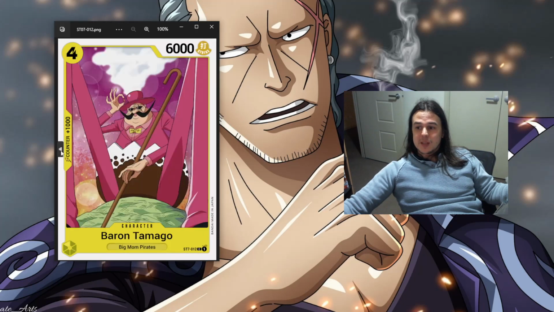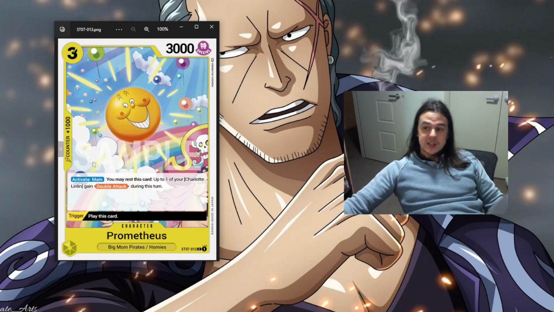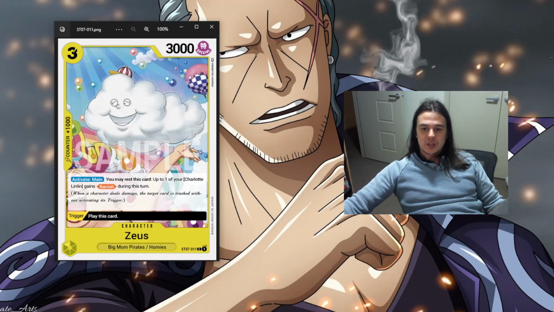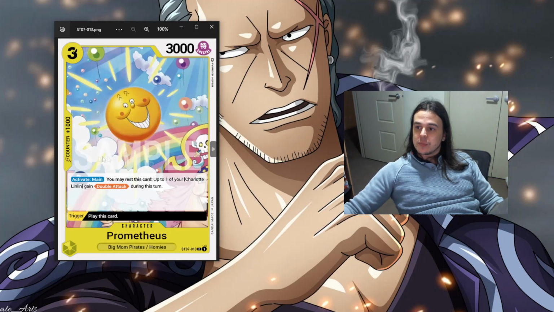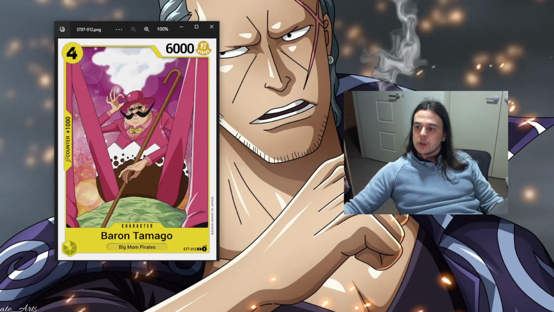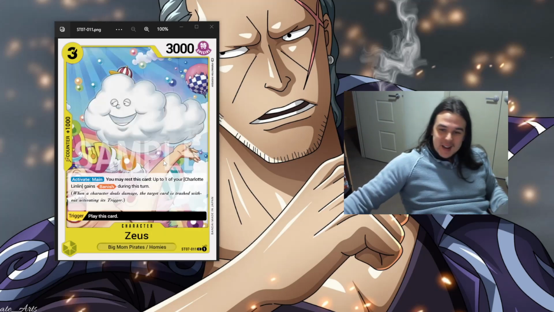And there's another one. Skip this guy. 4 cost 6k, who cares? 3 cost 3k, all the same, except activate main. Exactly the same effect, gain double attack. A trigger, play this guy. So Prometheus and Zeus, we can sort of talk about in a similar context, right?